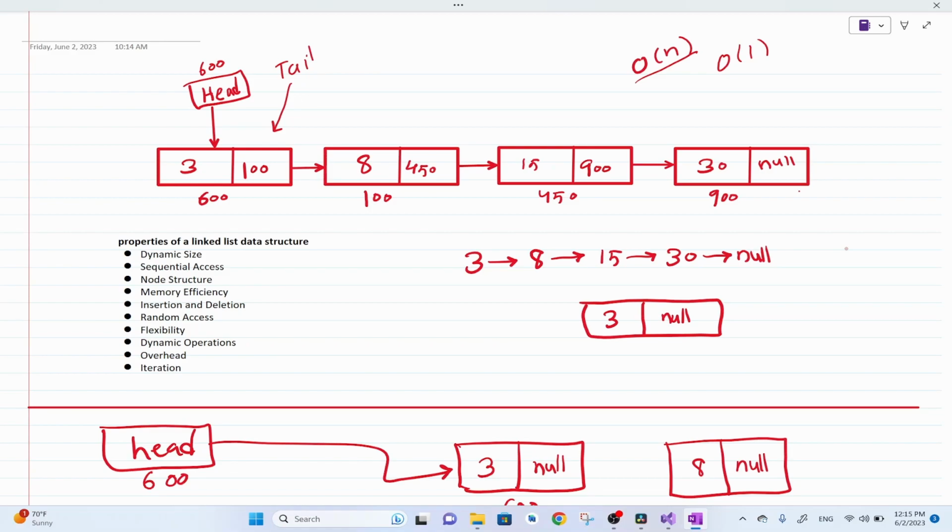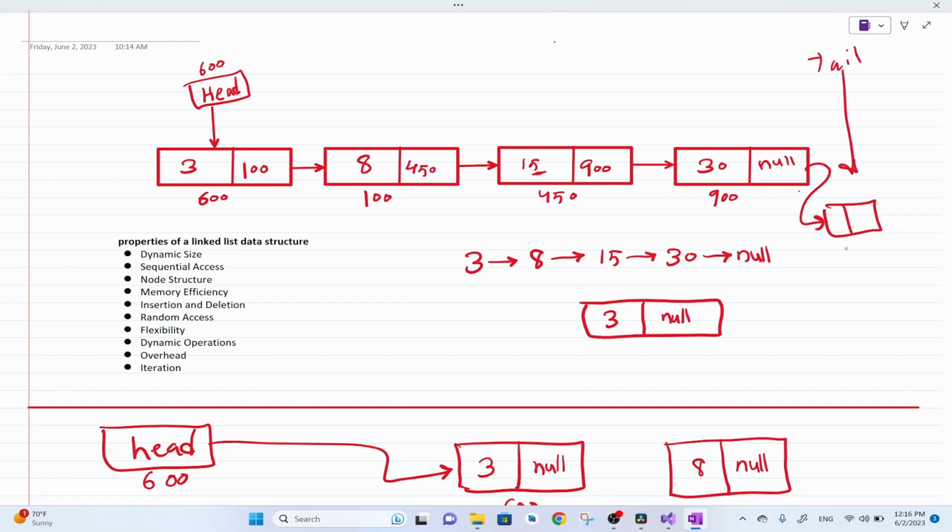As we insert the second item, say I want to insert number 8, I keep the head pointer pointing to the first element, and I point tail to the next element. When I insert number 15, the third element, each time I insert a new item, I keep moving tail. So here tail is moving, pointing here. Each time, I move the tail pointer to point to the last element. So if I create a new node and insert it here, I move the tail pointer while inserting the node, so the tail pointer is pointing here.